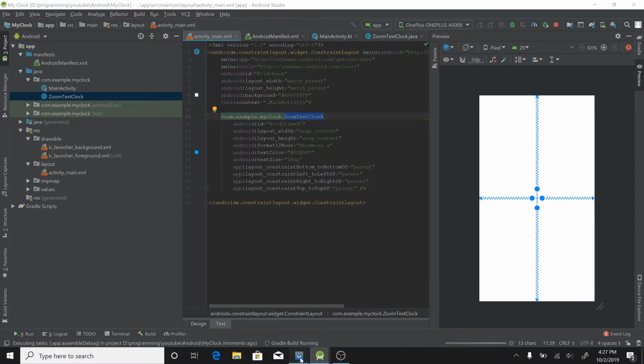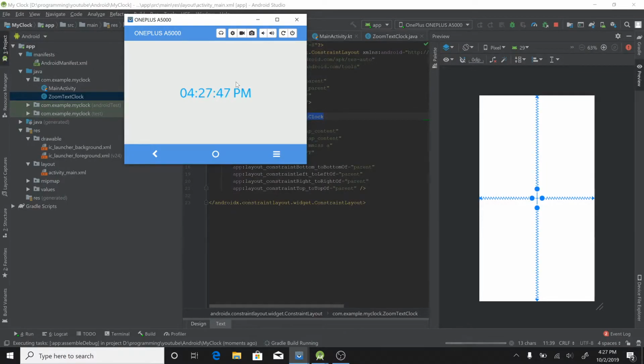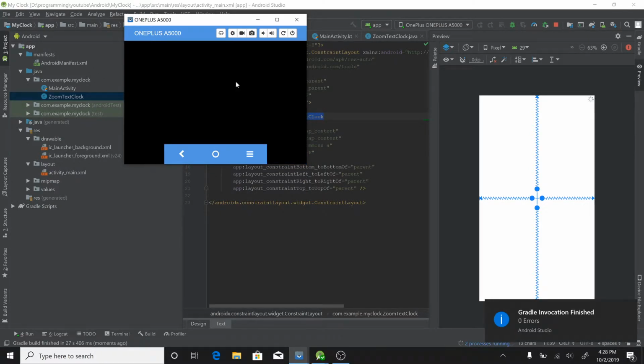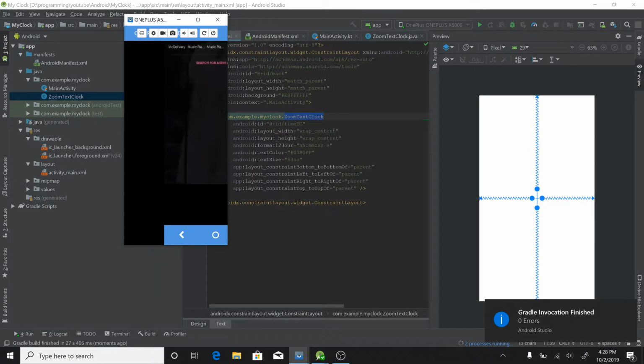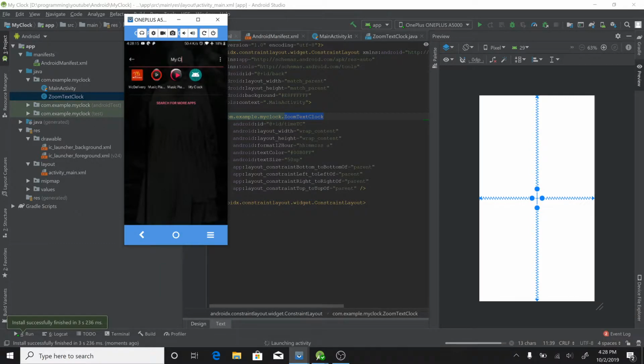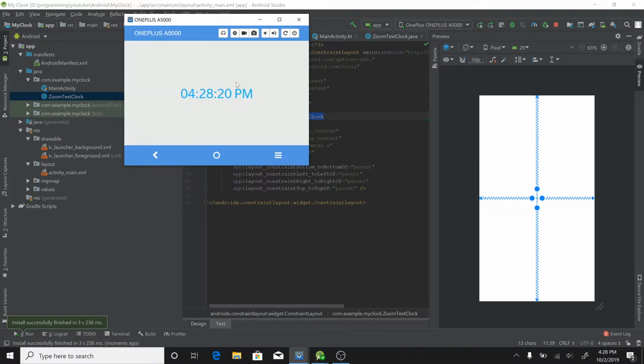Still, can't say anything. So you guys can fast forward it again. So sorry, the Gradle takes a lot of time. I hope if you guys develop Android, you guys must be knowing it. And now after this, we're gonna save the zoom of that particular thing. So let's suppose I've zoomed it to 10, but now I don't want my screen to go off and forget about what thing I zoomed in to. So let's see if I zoom it.